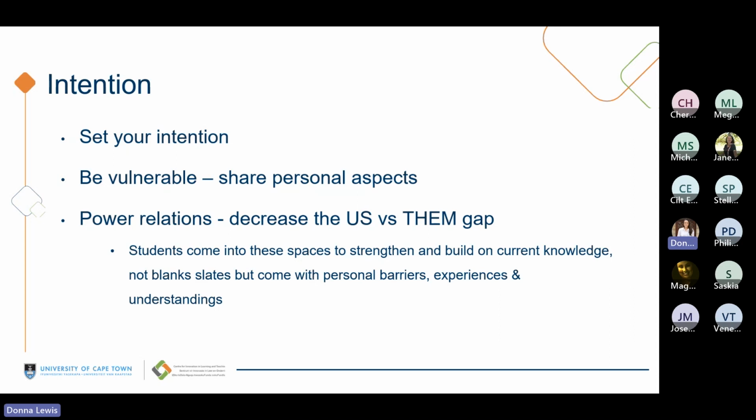And we're not saying turn it into a therapy session or share too much about your life that you're not comfortable with, but share your own experiences, perhaps of what you went through as a student and what made you feel uncomfortable, or where you had barriers to accessing certain venues or rushing from one venue to another, or what challenges you have within perhaps larger class or smaller class environments. By sharing what makes you vulnerable, students are more likely to be vulnerable and see you as a person outside of the role you play as that lecturer and facilitator of learning.